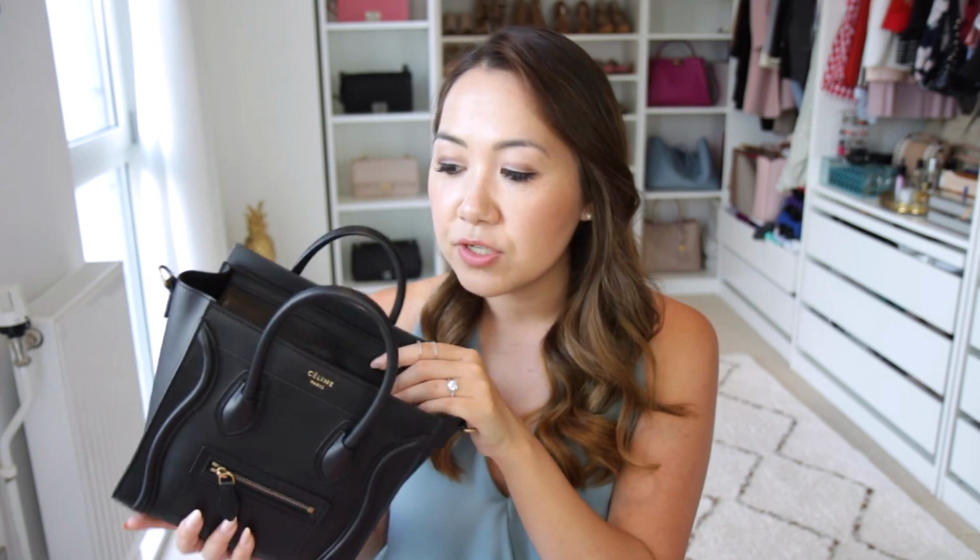So first up is the Saline Nano. I've only had this a few months, but I have been loving it so far. It's been in pretty regular usage for me. It's a really easy bag just to grab and go. I tend not to close it, so I literally just leave it open. I attach the strap. I take the strap off for storage, but usually I will always carry it with a strap, and it's just so easy to either sling on your shoulder or wear crossbody and you're away, you know. There's no fuss with this bag.